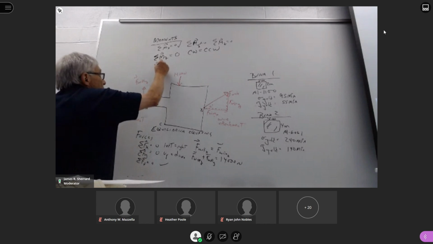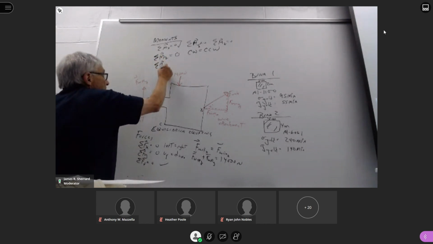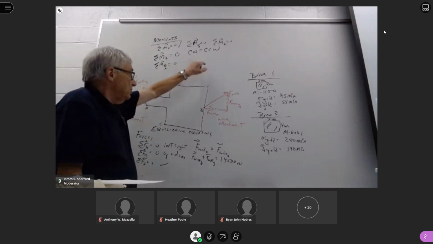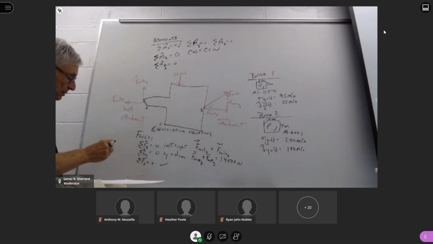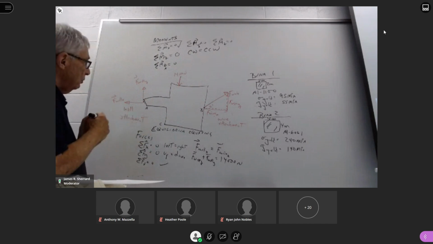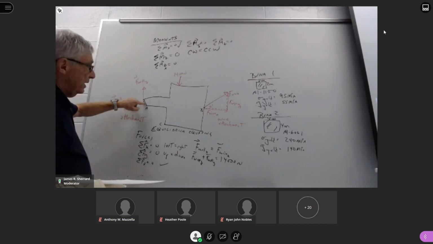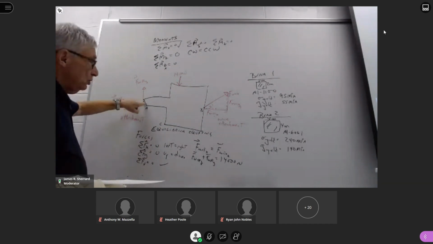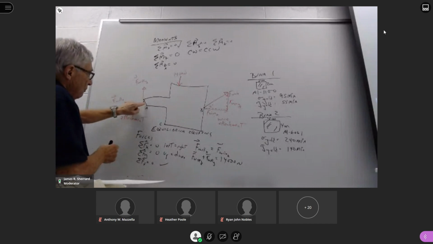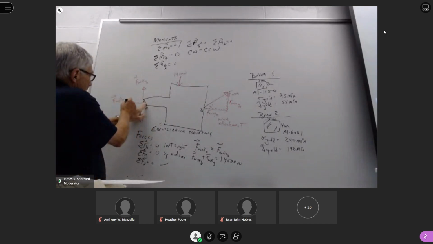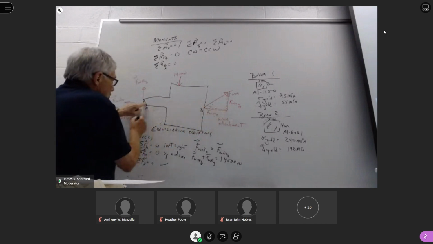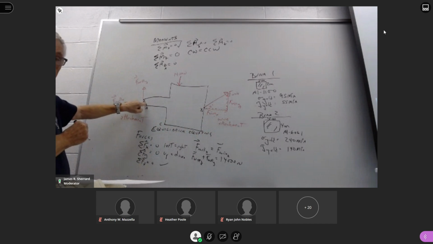So I said the sum of moments around the z-axis at point A have to equal 0. The clockwise still have to equal the counterclockwise. And whenever you take moments, you can do it however you want to. I would recommend that you put your finger where you're taking the moment, and then you look to see what each of the forces involved is doing. From where my finger is, F wall X, F wall Y, and F wire X all go through my finger.